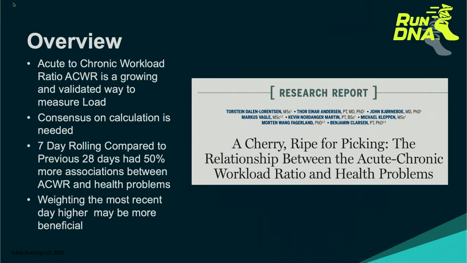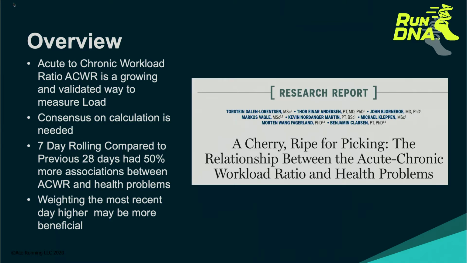If we look at a follow-up article by a different group, but in the same journal, JOSPT, they were talking a little bit more about acute to chronic workload ratios as a whole. And in the previous article I showed, that was one of their suggestions for ways to quantify this. And what we see is that it's a growing, validated way to measure training load.